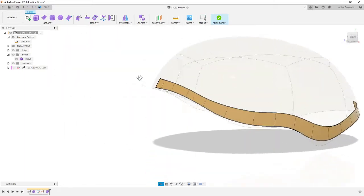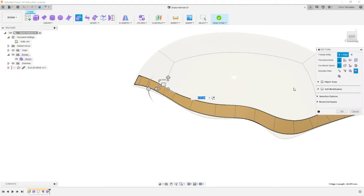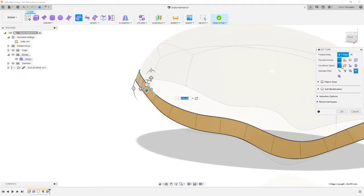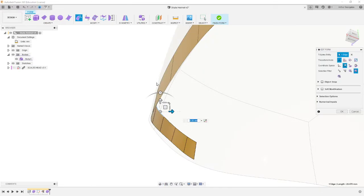So then what we'll probably want to do, at least in your own thing, is make sure these are all a bit more even than I've done. So you can edit these, and what you can do is actually change the coordinate space we're working in. What that means is it changes the orientation of our line runners, would be the gumball or whatever you might want to call it, where we can translate things from. So view space always faces it towards the camera, which can be really useful if you want to pull it out in a specific direction.